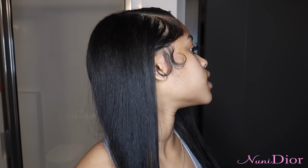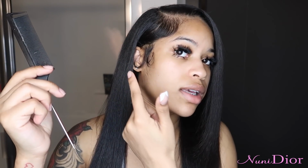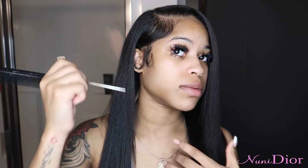So you gotta pay attention to the details. So I use the same products, but I had to do it off camera because my camera was trying to go dead, but I had to have it on her to end the video. But basically all I did was curl it and use a little edge control at the root. Use the edge control at the root and then use a little bit of the spray to keep the curl in place. And it's still soft, it's not too strong. So don't use too much product.